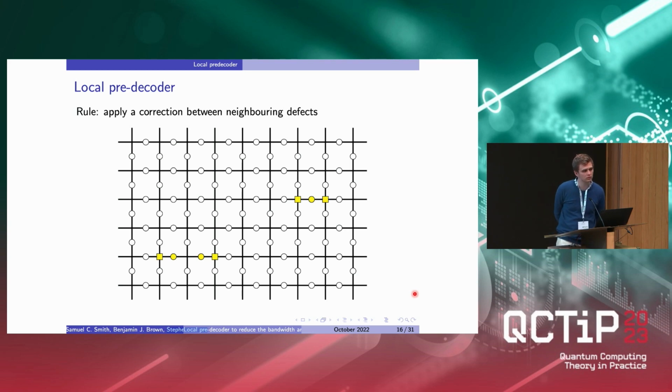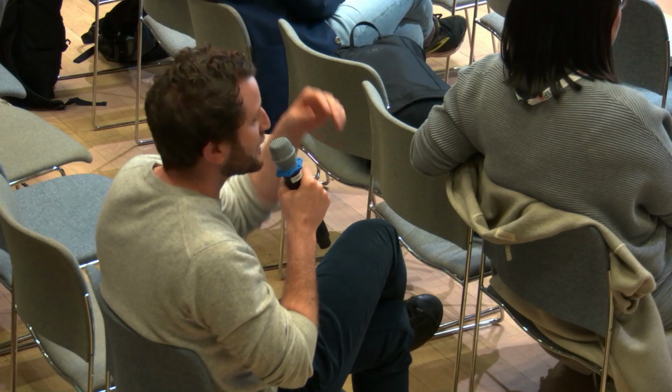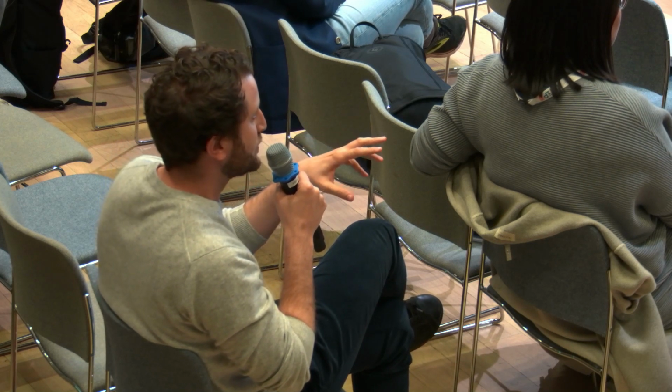So the ones that you corrected away, does anything above the stack need to know that you've resolved that? Do you need to communicate that? So no is the answer. That does not come out of the fridge. That's part of the problem, because the room temperature decoder does not know whether the pre-decoder has applied a correction or not, and that's what leads to this loss in logical failure rate, because it is a greedy thing to do to just throw away some information. But what that does mean is it can be implemented pretty aggressively, like super simply.